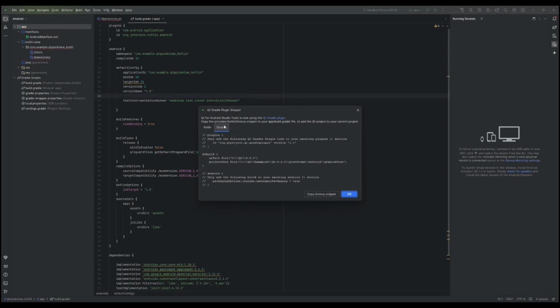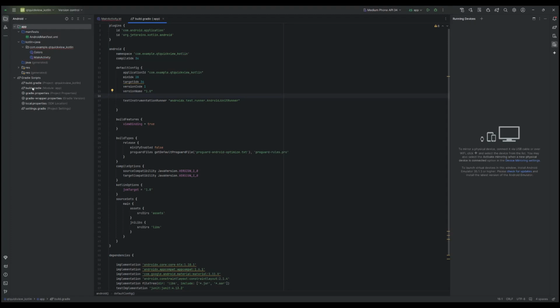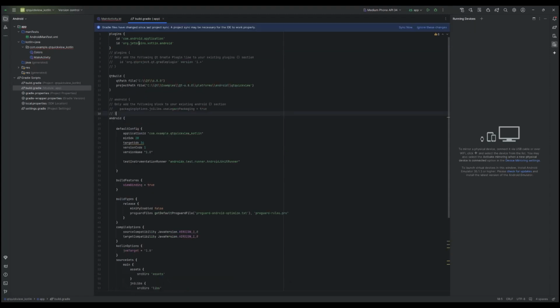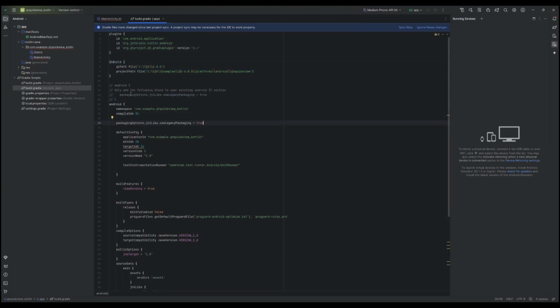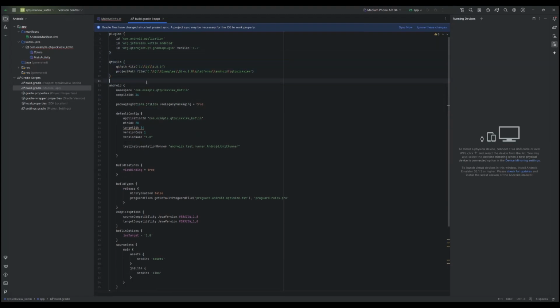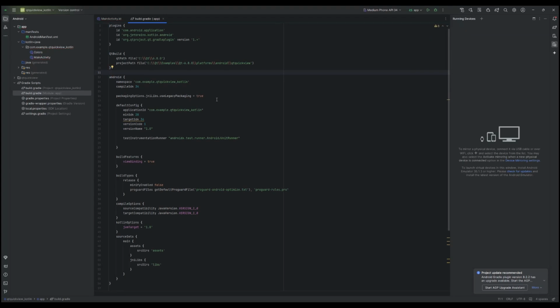Now we're presented with the same type of snippet. So again, this Android project has a Groovy build.gradle file. So I'm copying the Groovy snippet. And this step is exactly the same as before. We just copy and paste. And when that's done, we'll press sync and we'll see the Qt Quick View QML project in our Android project tree in the left panel. This time with the files from the project.